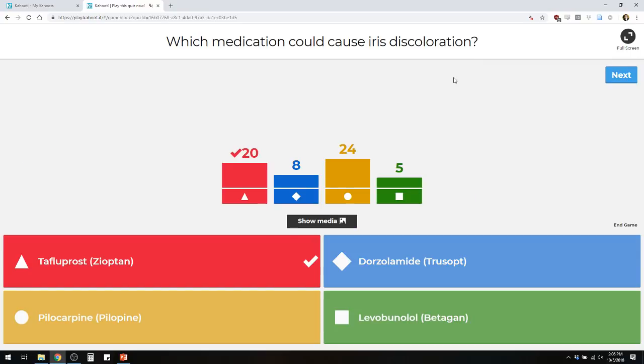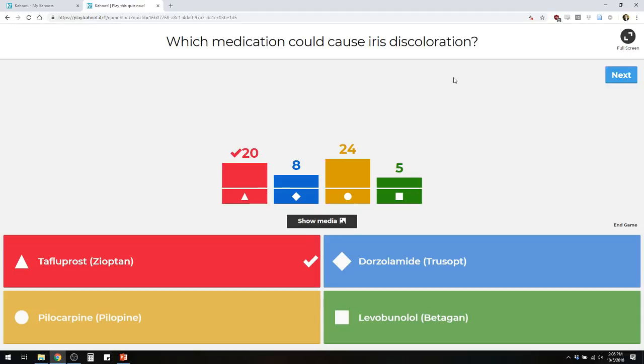All right, so what do you notice about the name of that drug? It's got a prost name, so that means it's going to be a prostaglandin. Remember, what do we like to use for our Latisse? Bimatoprost, right? We like to use prostaglandins for that. It helps increase the eyelash length, but also darkens the iris color as well. Those are two big side effects that we sometimes use for aesthetic effects, as the case may be.